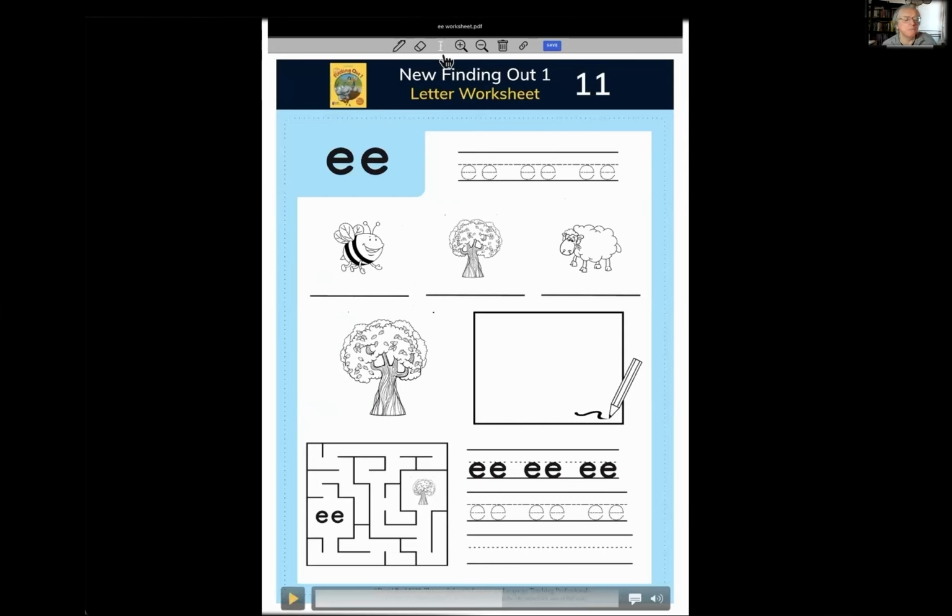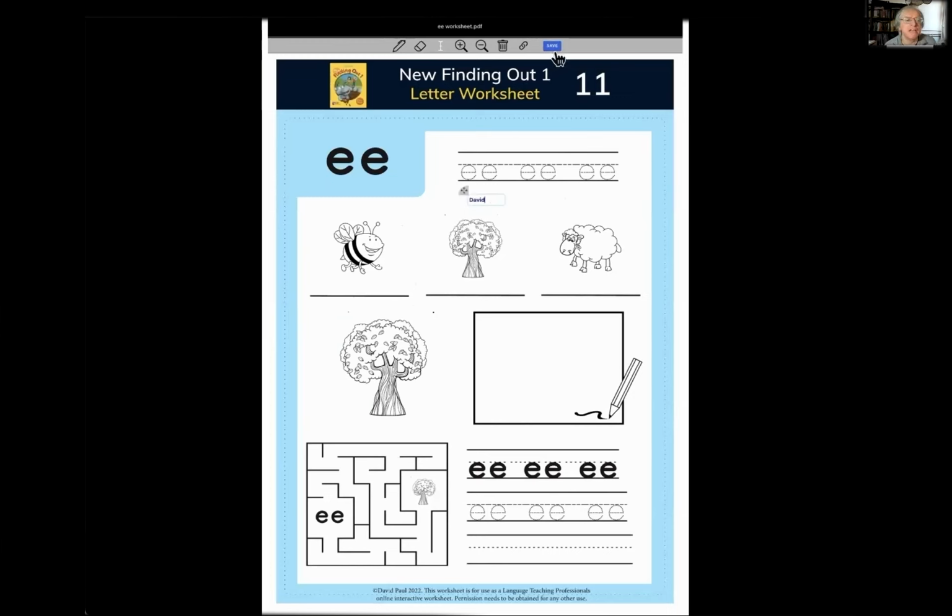If you're teaching older children or older students or teenagers or adults, you may want them to type on a worksheet, not write. And this is typing. They can choose anywhere on a page to type. Many systems only have set places where you can type. In this case, you can click anywhere on the page and type, and that's it.